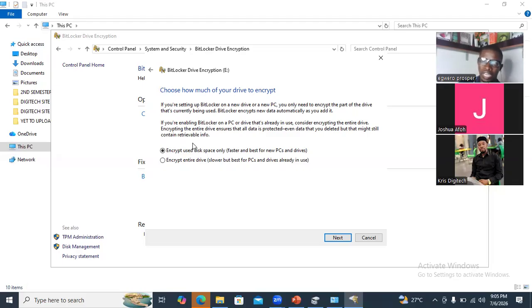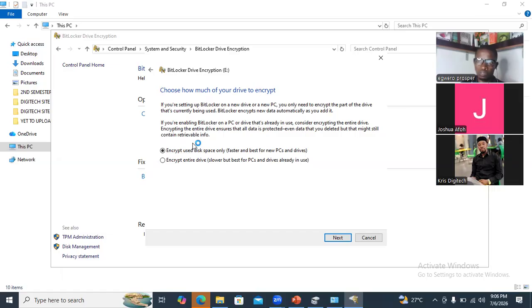What it is simply saying is that this particular drive now is a new one. We have not started saving files. So admin is that local drive, that drive C that you are partitioning at the moment. What it's saying is that you have some space that has been used and you have the empty space. So you can decide to limit the encryption to only the portion of that drive that has been used. So what happens if you save any other information after the encryption? Those will no longer be captured. They will be outside the section that was encrypted.